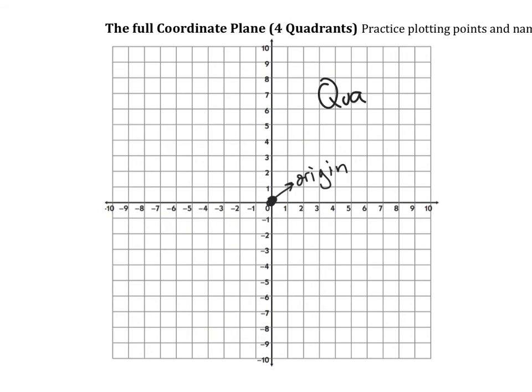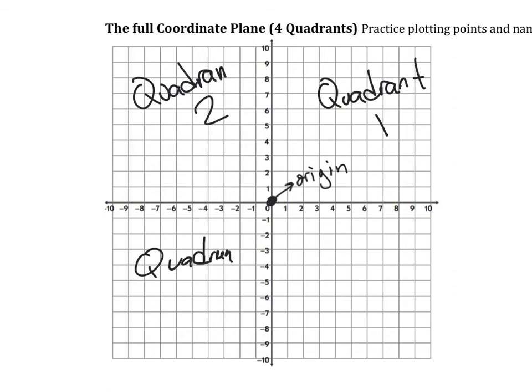quadrant. We call this a first quadrant, or quadrant 1. But we also have other quadrants. The top left quadrant, this one's called quadrant 2. Remember, quad means 4, so we have 4 quadrants. Quadrant 3 is the bottom left one. We call that one quadrant 3, and this one is quadrant 4. So quadrant 1 is the top right one, and it goes counterclockwise. Counterclockwise meaning going this way. Numbered 1 through 4. So quadrant 1, 2, 3, and 4. So we have those 4 quadrants.